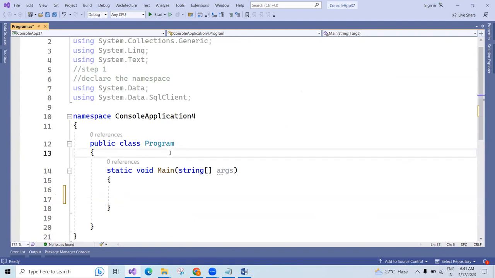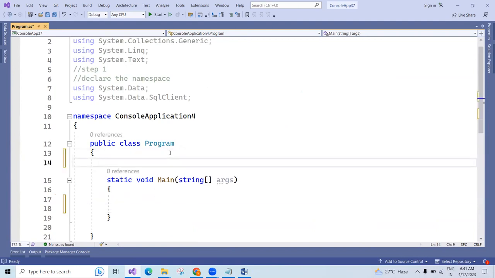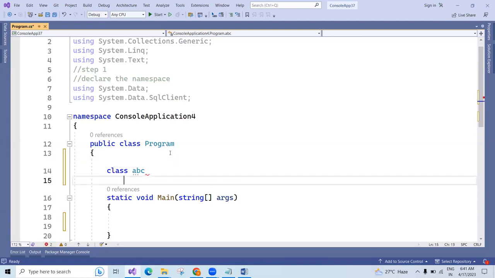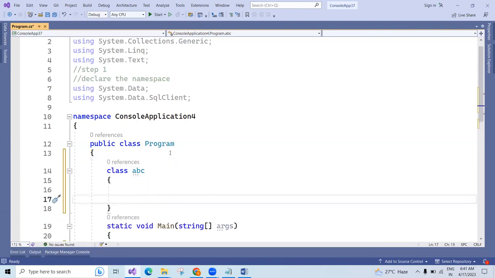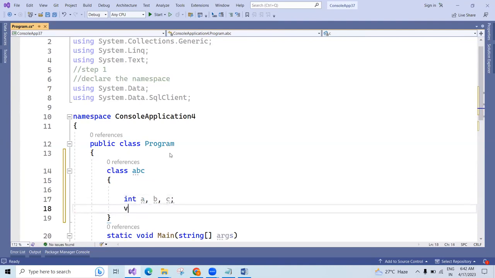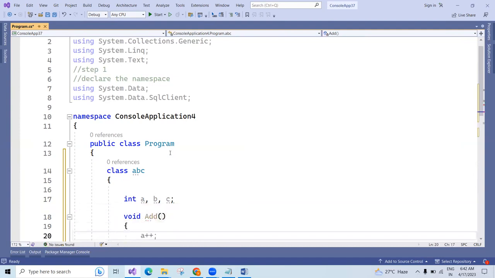Okay, so here I will keep a class. What is the syntax for declaring a class? Class name, some ABC. Inside, open brace and close. Here we'll have int a, b, c. Now here void add. Open brace and close brace, c equals a plus b.